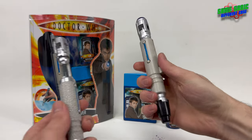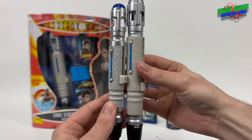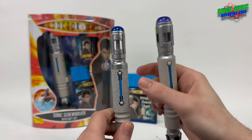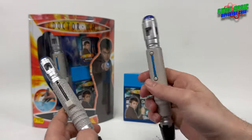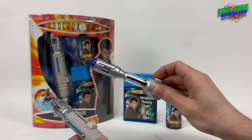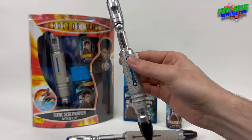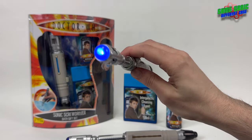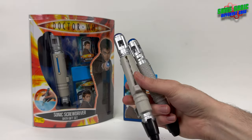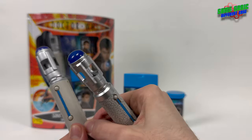It's definitely different. You look at the Character Options toy and then the bath toy, it's just upscaled, really. There's a few changes to the head that's more square, it's a bit more rounded. There's buttons, but no lights or sounds, because obviously it's meant to go in the water. So why it has buttons, I don't know. Whether they just took this and modified the model to have bath fizz and stuff, I honestly don't know.